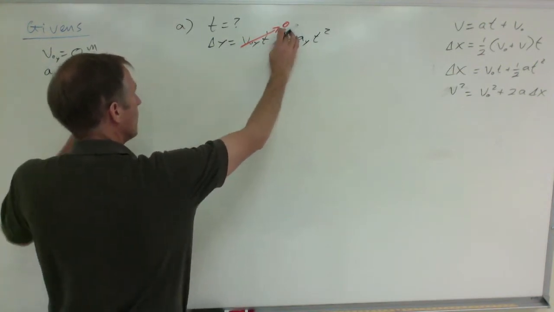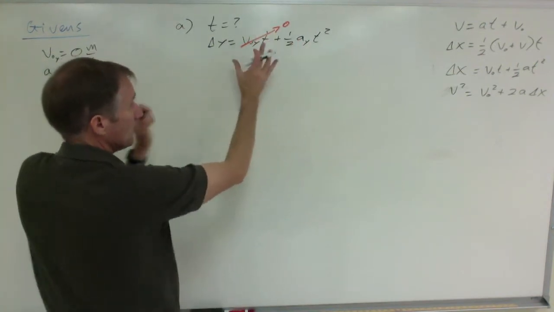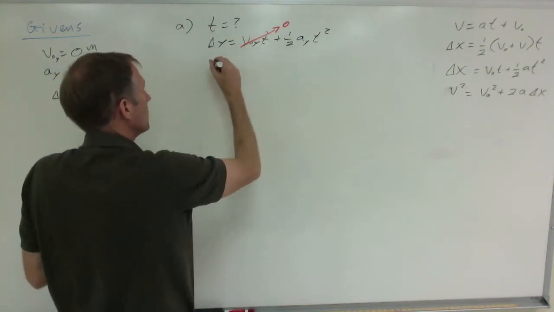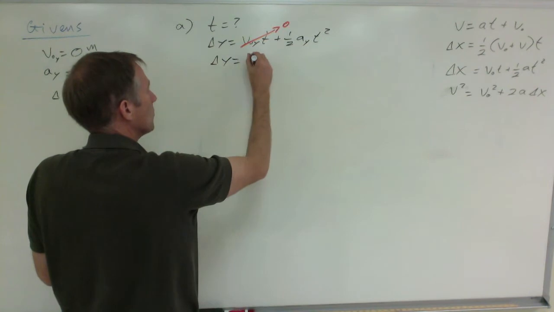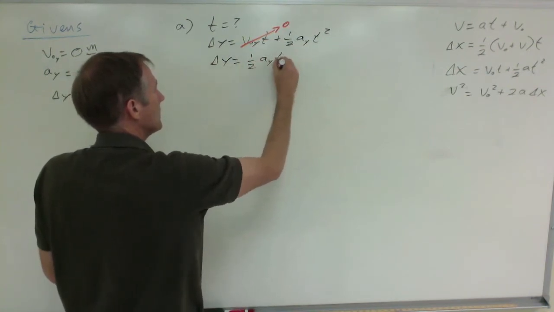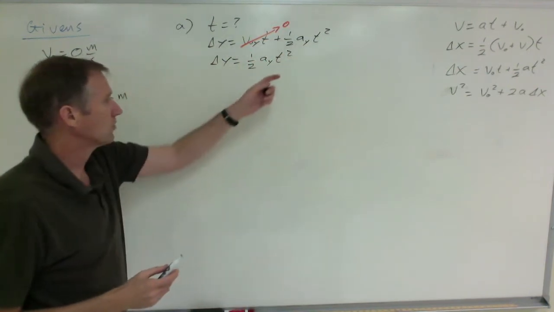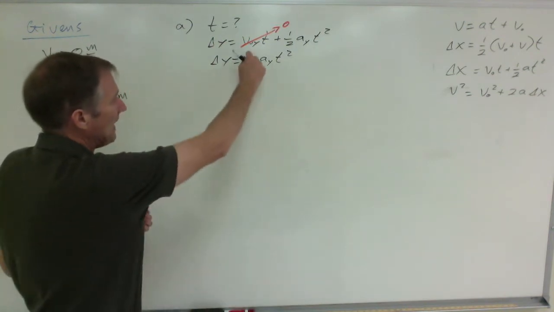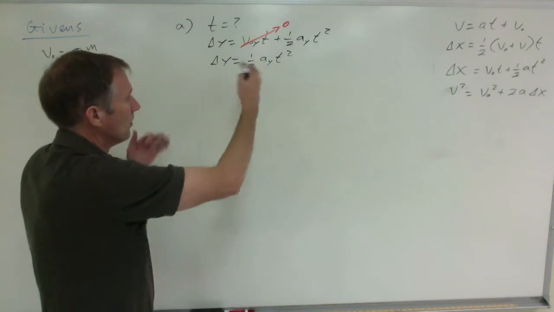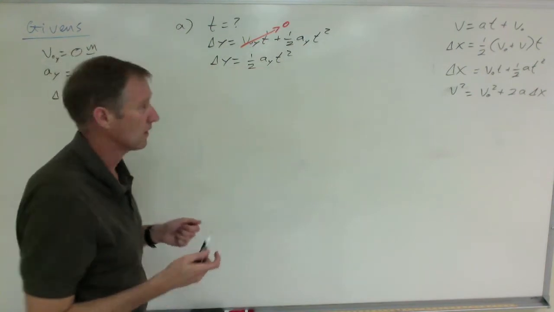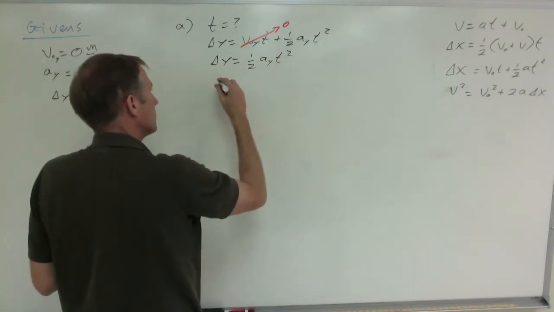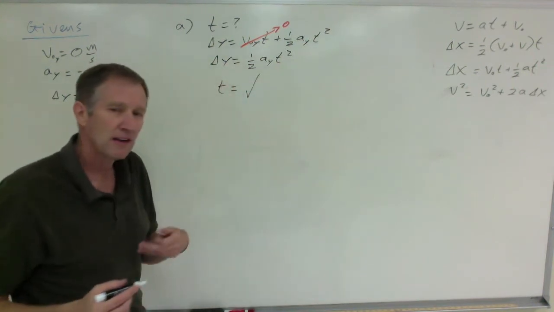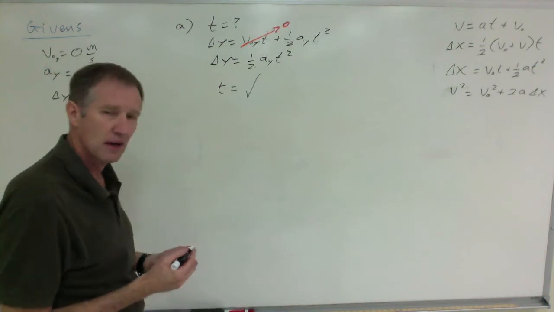Since that goes to 0, why does it go to 0? Because the initial velocity is 0. It's the only time that works out. When the initial velocity is 0, 0 times t is 0. We end up with delta y equals 1/2 ay t squared. And now we can solve for t squared and take the square root of both sides. Again, if the initial velocity weren't 0, you couldn't do that. You'd have to use a quadratic formula. So solving for t squared and taking the square root, the answer is going to be plus or minus, but the minus one makes no sense. We don't have negative times.